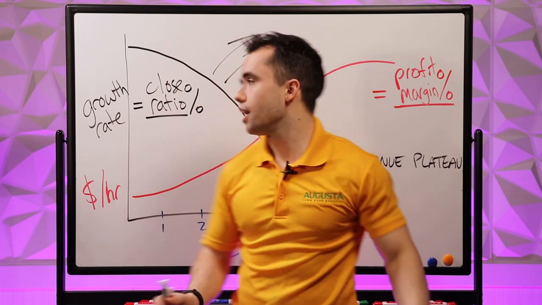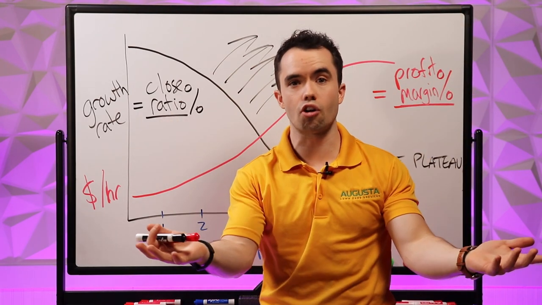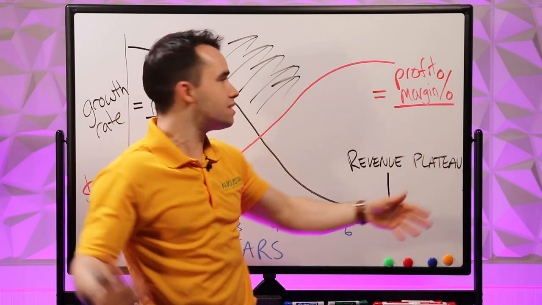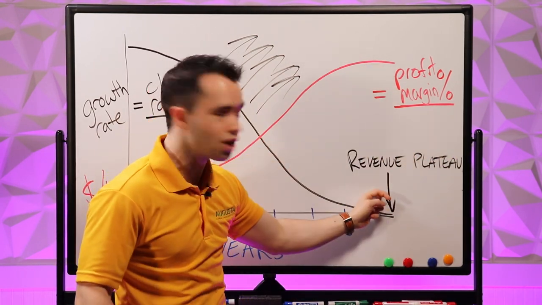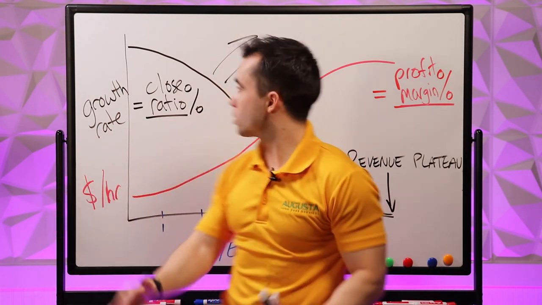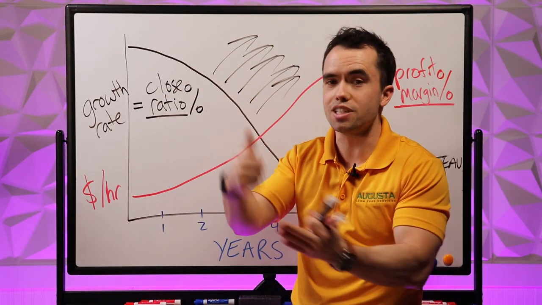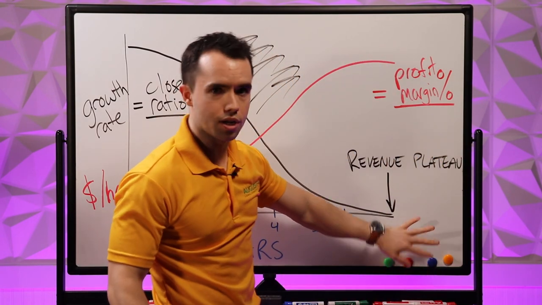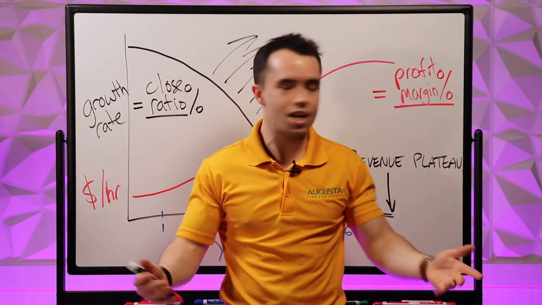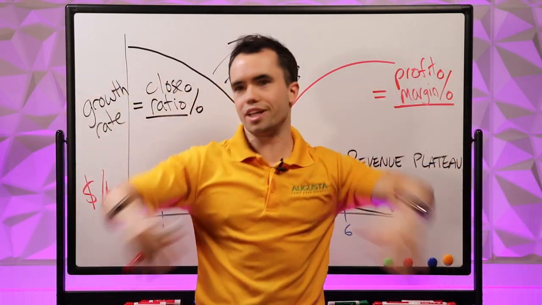Now I know this chart might confuse some people. Watch the second half of this video again because you've got to understand that growth rate equals your close ratio. If you have a high close ratio, typically means you're going to grow really fast. If you have really high dollar prices, if you have really high prices, you typically have a really high margin but you're not growing very much. You've got to determine in your business, is this a year that you want to grow really fast and you're going to be high close ratio, you're going to be probably a little bit cheaper, you're going to really crush it and grow the business a lot or do you want to be more in profit mode? A higher profit margin with higher prices but your revenue isn't going to grow as much. This doesn't mean you're declining, it doesn't mean you're losing business but you're not going to be growing doubling and tripling year over year.